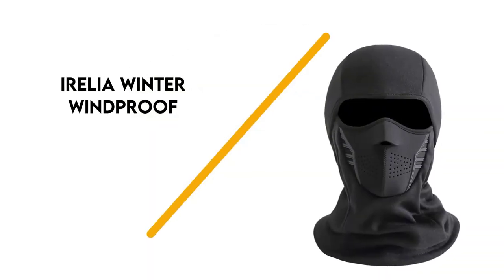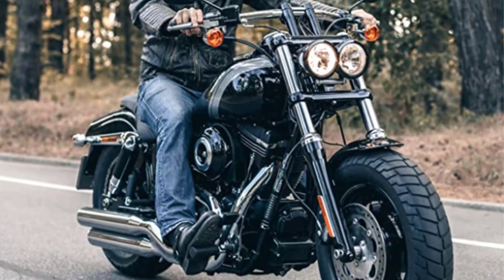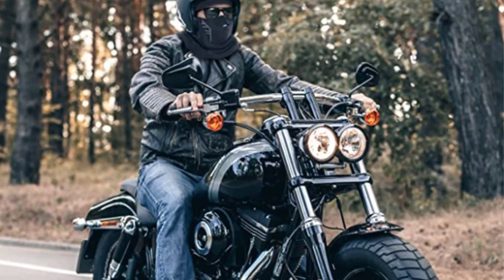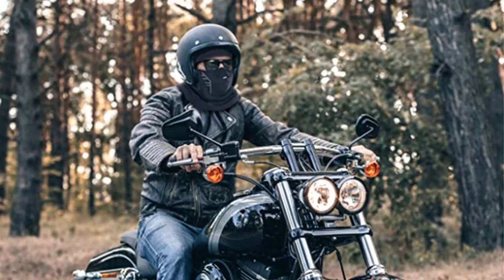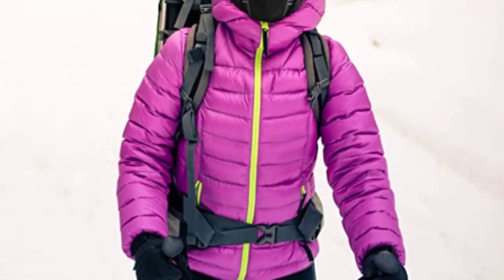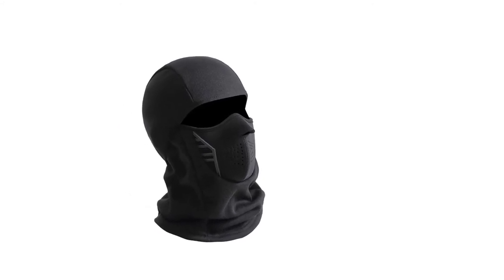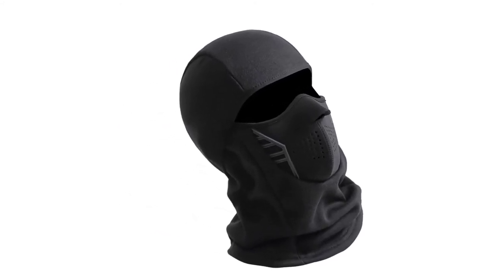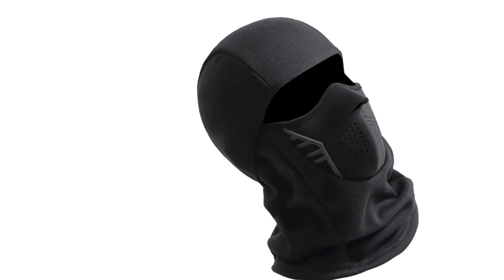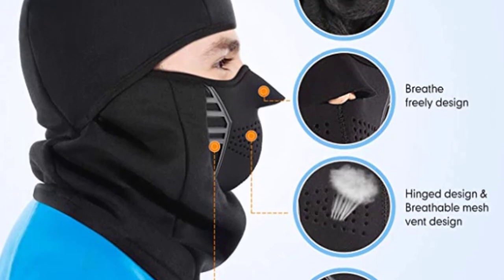Number 1: Aurelia Winter Windproof. The rigid front of this face mask has a soft mesh lining that helps prevent fogging of your goggles or glasses. Its hinged and breathable design helps it to be comfortable for long-term wear. What makes this balaclava stand out is the five possible wear options: balaclava, neck gaiter, bandana, half cover, and full face cover. The material is a soft and stretchy fleece that blocks the wind, and the front face mask piece is 3D molded and vented to make breathing easier.